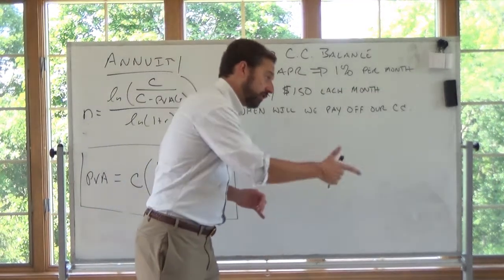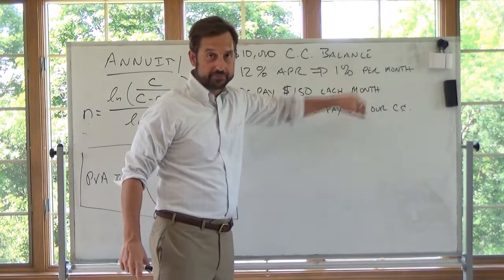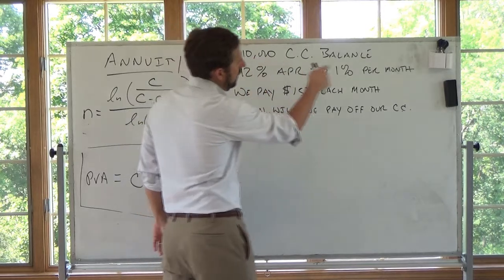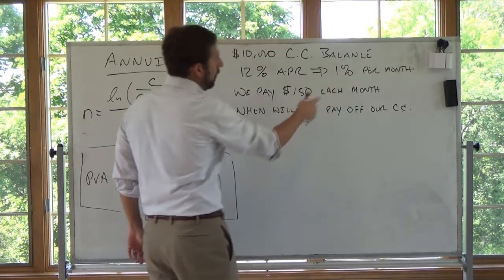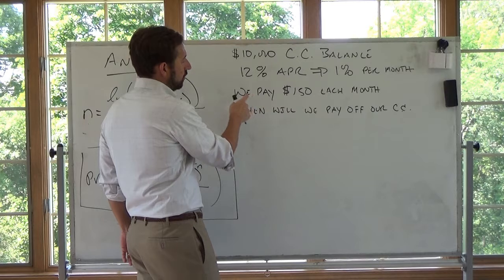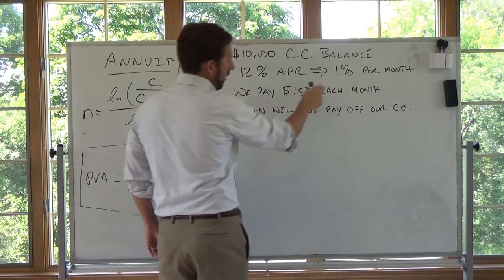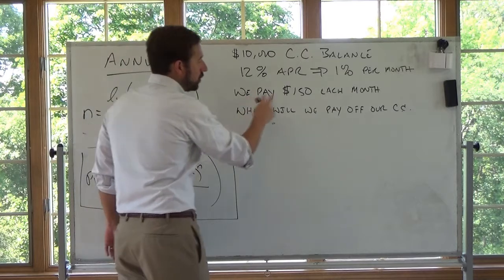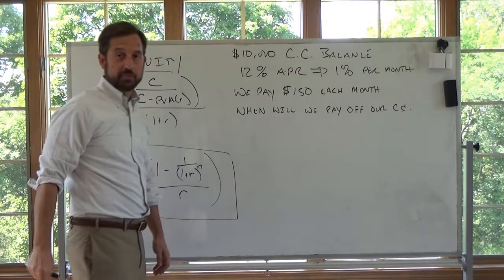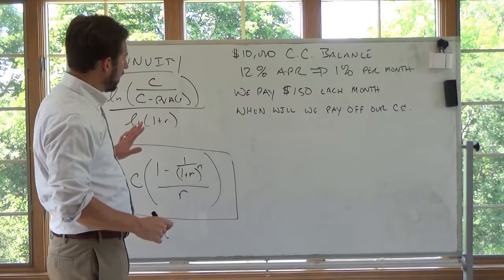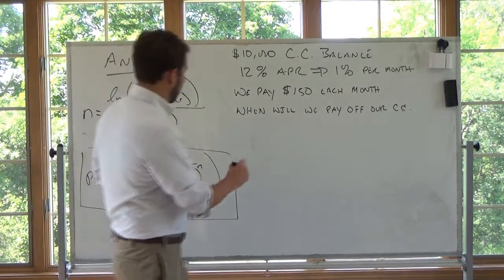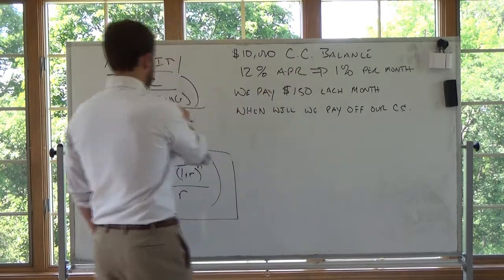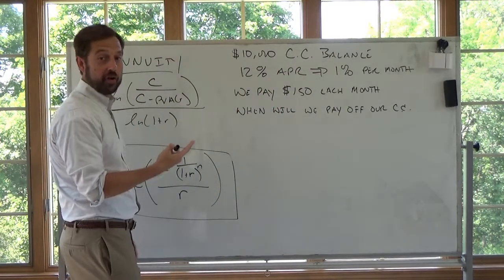So given that your payments are going to be monthly, we need the monthly rate. Right? So $10,000 on our credit card, we pay 1% per month, right? That's the interest. We have to pay 1% in interest. Now let's say we choose to make a $150 payment each month, right? So from what we just talked about before, the present value of the annuity is going to be $10,000. 10,000 times 1%, 10,000 times R is going to be $100.